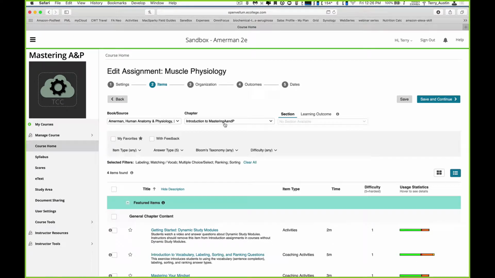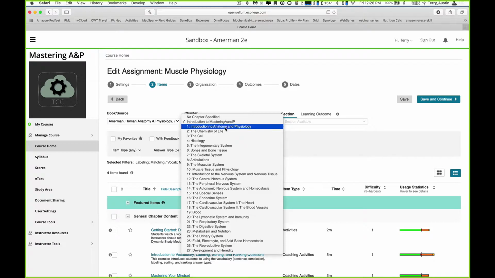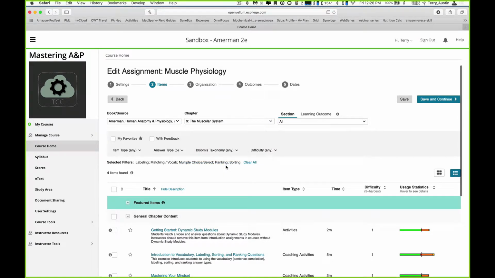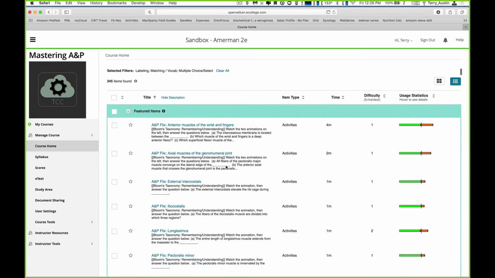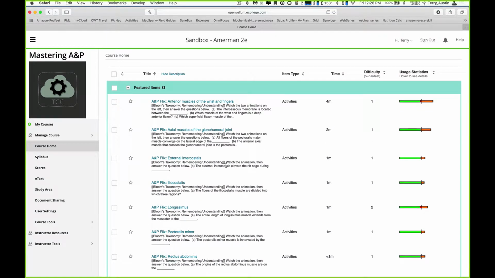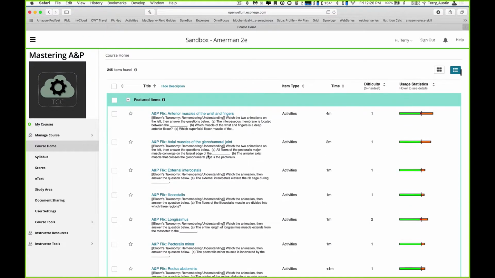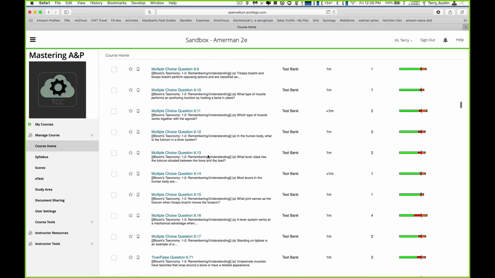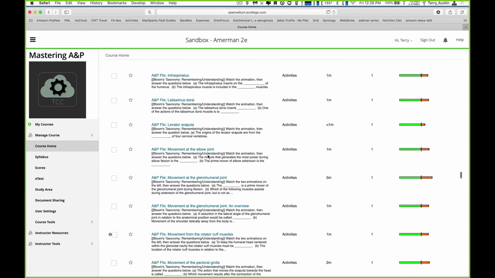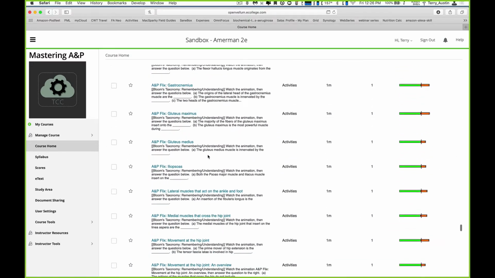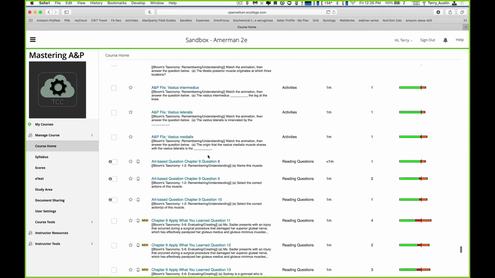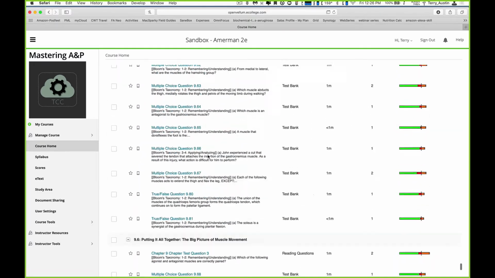And for that, I'm going to need to, of course, go to the right chapter. So that's going to be the muscular system. And this is where the newly designed item library really begins to shine. What I would say to focus on is these featured items, but we have a lot of power in the filters because frankly, as you look at this, there's a ton of stuff here. And how does anybody know what is the best stuff to pick is really the issue, because I'm still scrolling and I'm babbling like crazy.